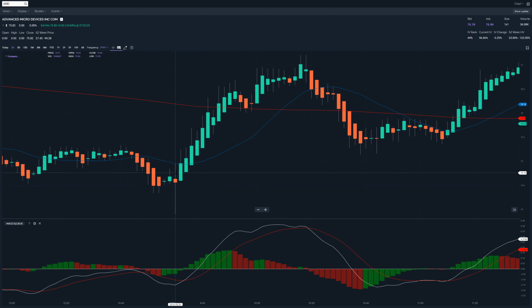This is the open of today, 9:30. We started out with a small red bar, but we were immediately overtaken by a large green elephant bar here. As you can see, it came from the low, went straight to the high. There's nothing below here, no wick. This is very bullish price action.